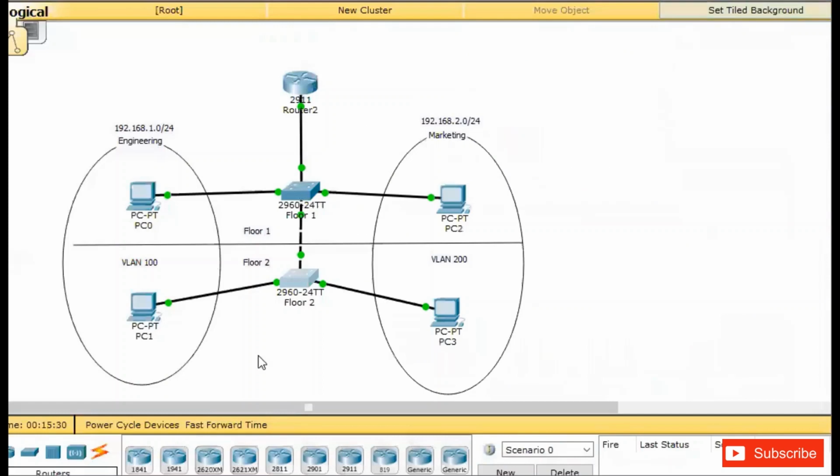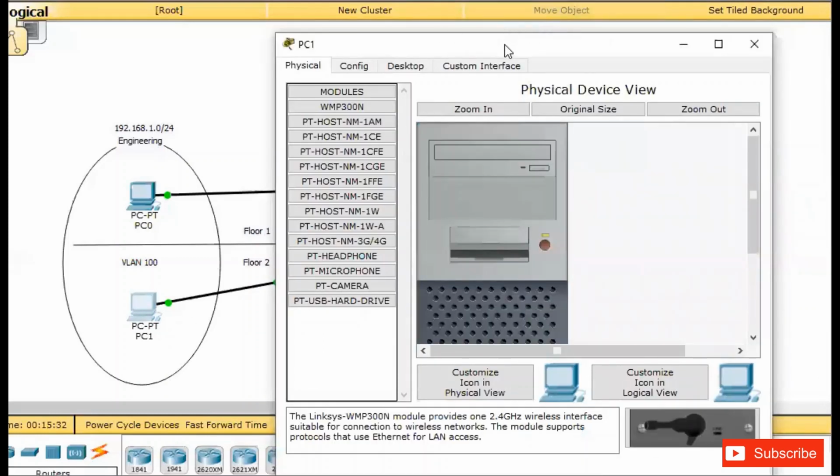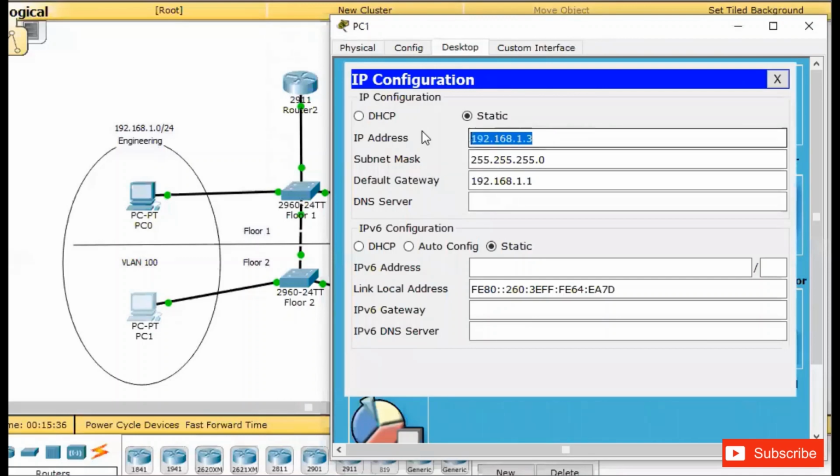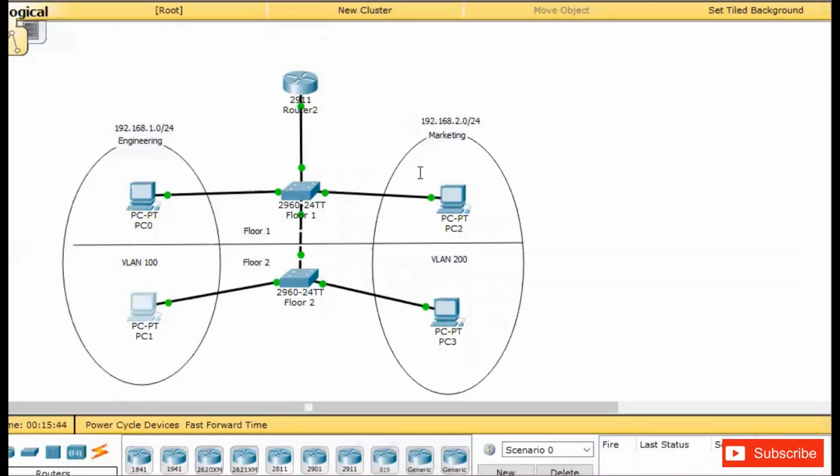Before that, let me confirm I have given the IP address to the device. Yes, I've given the IP address. The IP address I've given is 192.168.1.3. Let me here, this is .2.